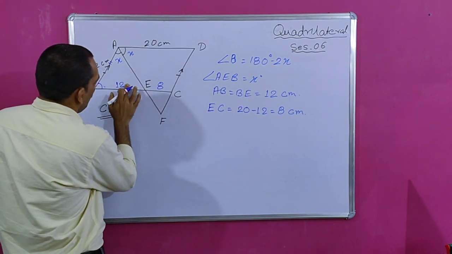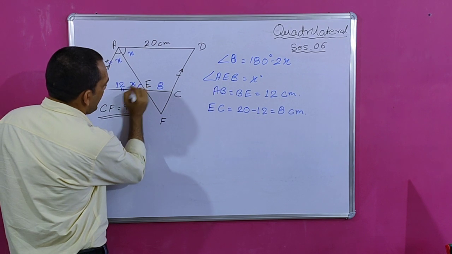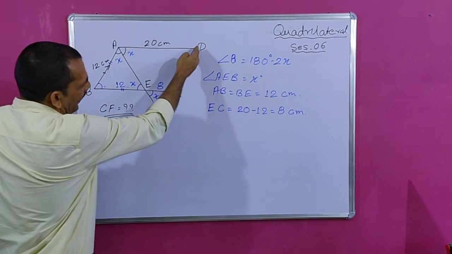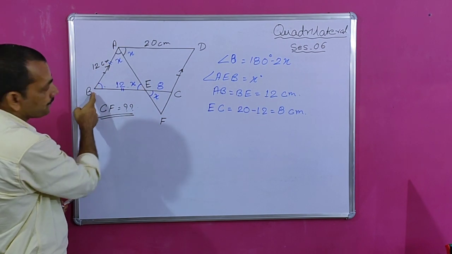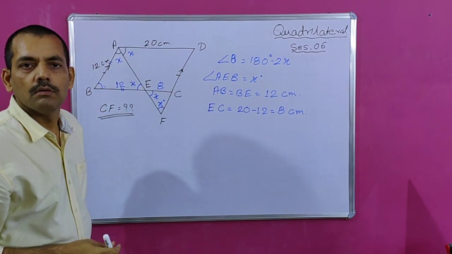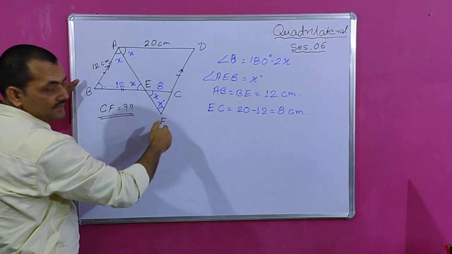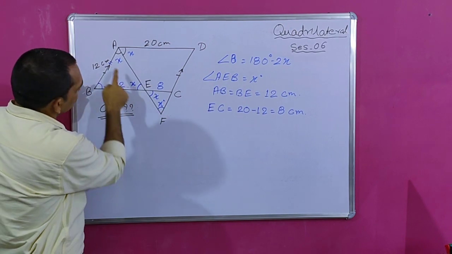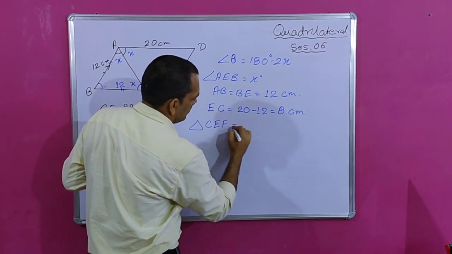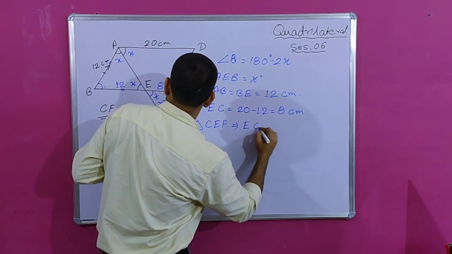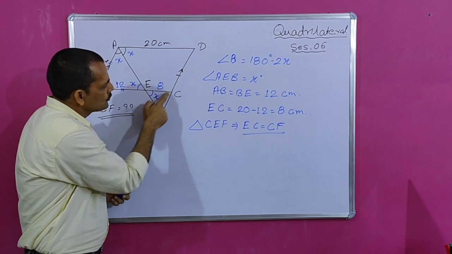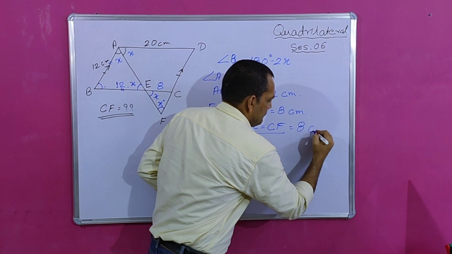Now, what we have concluded, this angle x, so automatically x, whereas line DF is parallel to AB and this is cutting it. So this angle will also be x. Why? Just because of parallel lines and this is intersecting them, so alternate angles. As a result, in triangle CEF, EC equals CF. Base angles are equal, so EC is equal to CF and that is equal to 8 centimeter.